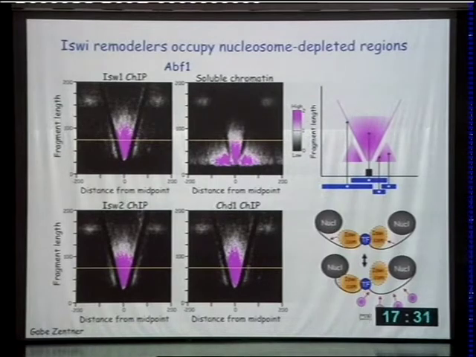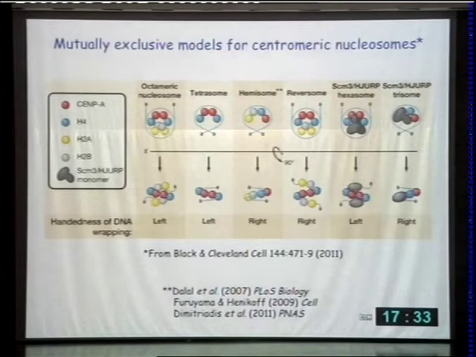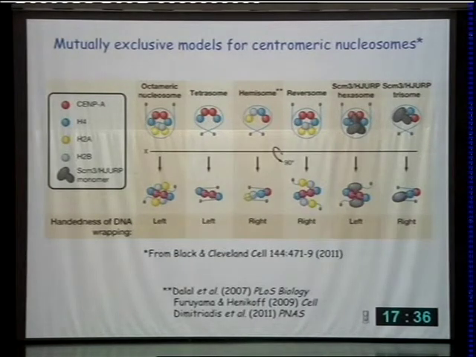What I'd like to turn to for the second half of the talk is to focus on our favorite subject, and that is centromeres. So what we're going to do is focus on what's going on at centromeres using these same kinds of methodologies. I'm showing here a nice figure from a review from Ben Black and Don Cleveland, who point out very nicely that there's been this intense debate about what is the structure of the centromeric nucleosome. We hear a little bit by way of introduction from Ruming, and I'm sure we'll hear a lot more from Don. But let me just point out that Don is a proponent of this model here, and we're proponents of this model here, which is right-handed hemisomes.